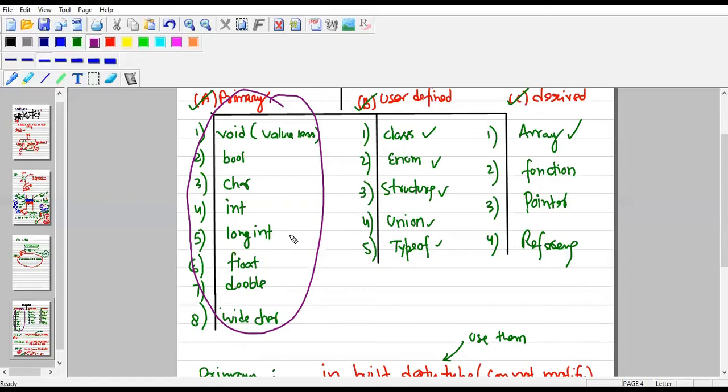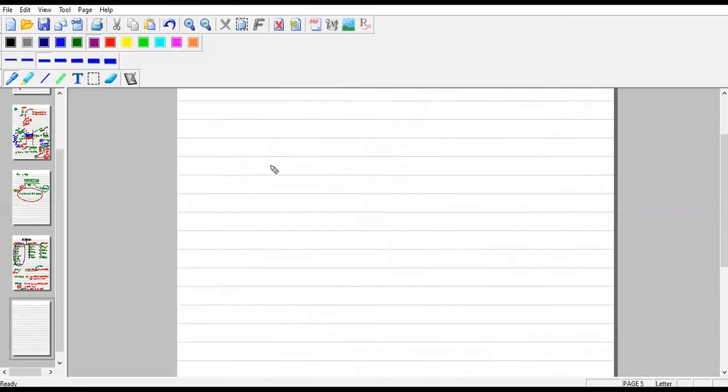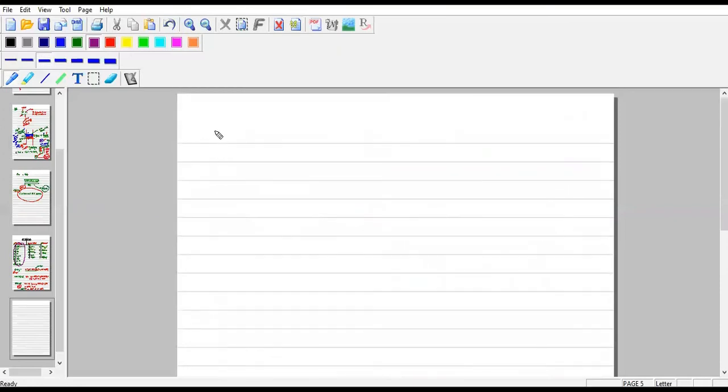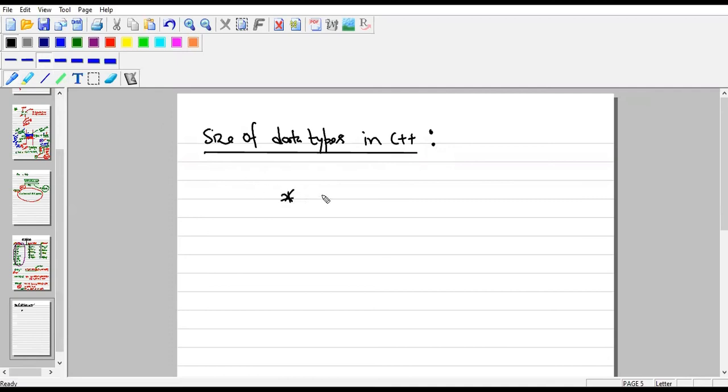So to do so, let me write something very important before even knowing the size of data types. So let me write a definition. So guys, the size of data types in C++ will always be dependent on two things: the machine, and the second one is your compiler configurations.